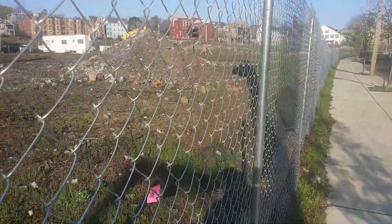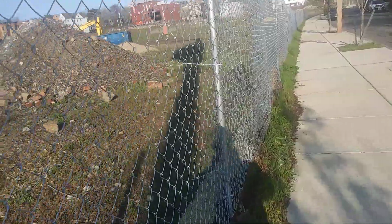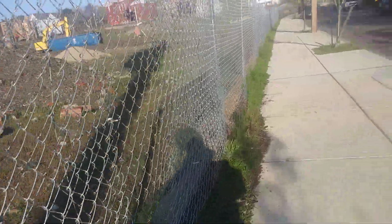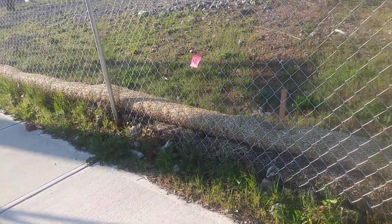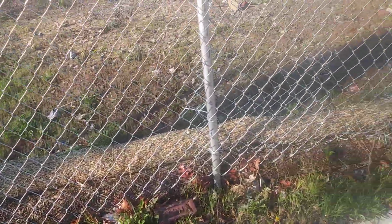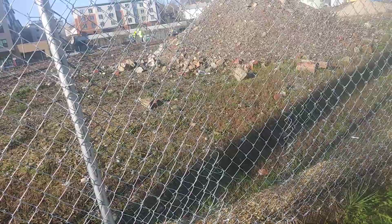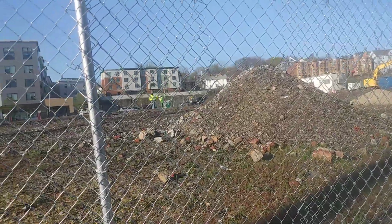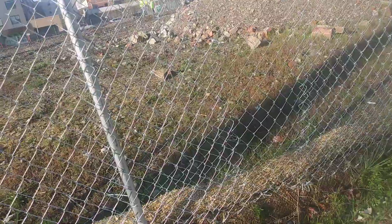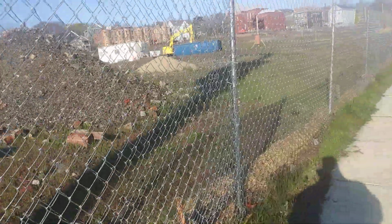I can't think of any other reason why you would put that there around the whole thing. And that's a lot of hay. And they kind of doubled up too. I don't know if you guys can see it, but this section here is doubled up. One's older than the other one. You see where somebody actually cut the fence and they closed it back up again. It looked like somebody cut that fence and they kind of closed it back up again.